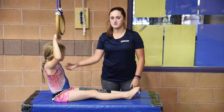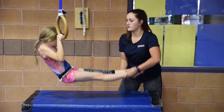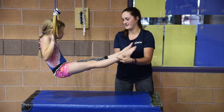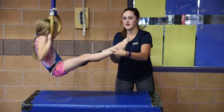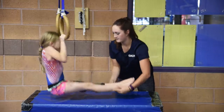Okay, for this drill, the gymnast sits in a pike and they're going to stay in a pike and they lift all the way to their ears and hold for 10 seconds. And then they'll come down in a pike as well, and then just repeat. They stay in the pike the whole time and they don't want to lift or separate their feet at a different time. Good.